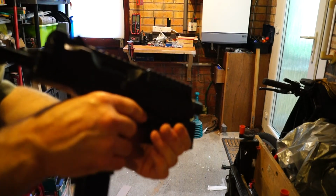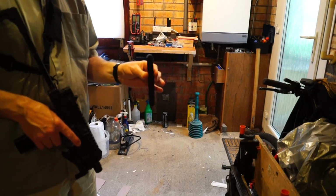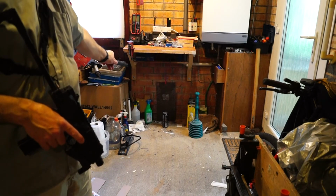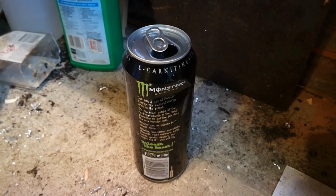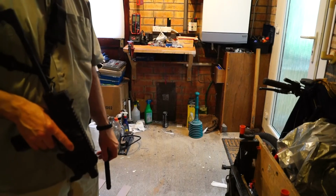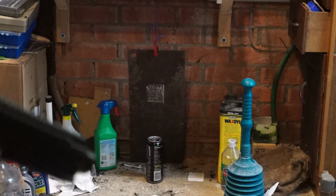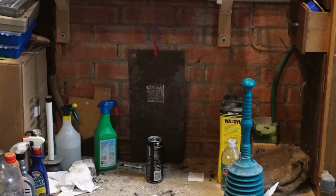Right. We're out again. Another magazine. Okay, so we've loaded the mag again. This time I've got a can down there full of water, drinks can full of water. So what I'll do is I'll just get the camera reset and we'll have a look. Right guys, let's make a bit of a mess. We'll insert the magazine. There we go, it's ready to go. Take off the safety. Let's give it a go, see what it does to the can. We'll make a bit of a mess, hopefully.